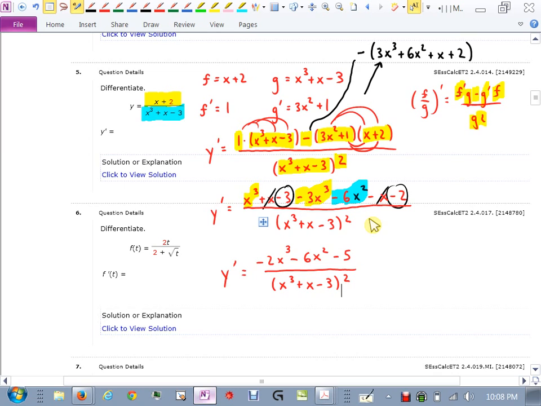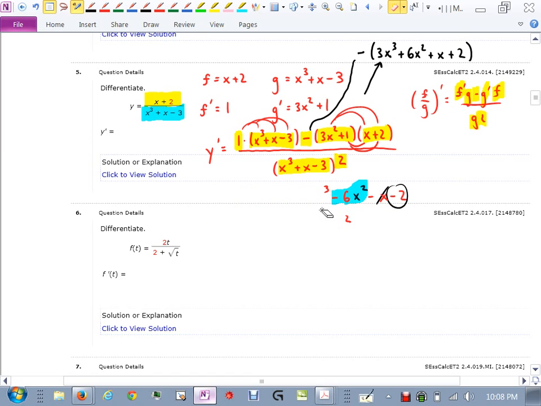Unfortunately, I will need to erase this because I've already gotten into question 6 here. So there we go. Goodbye. All right, so here we go again. It looks again like we have a quotient because you have a numerator and a denominator. So let me use my thinner pen here. The f will be the top, which is 2t. Notice my variable here is t. And then my g will be the bottom, which is 2 plus, notice square root t is the same as t to the 1/2. I do that because I know I'm going to take a derivative now.